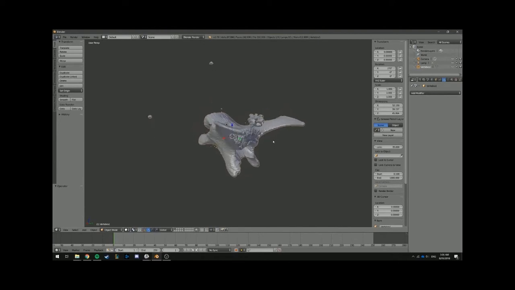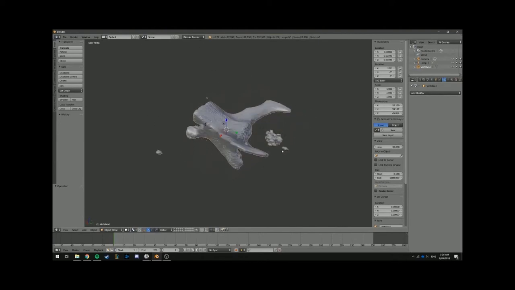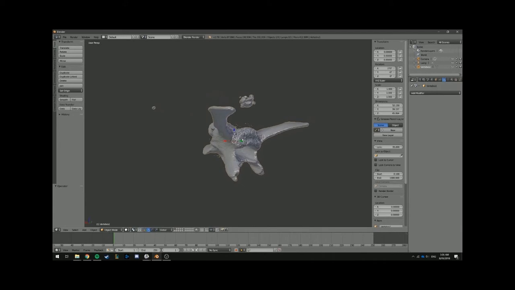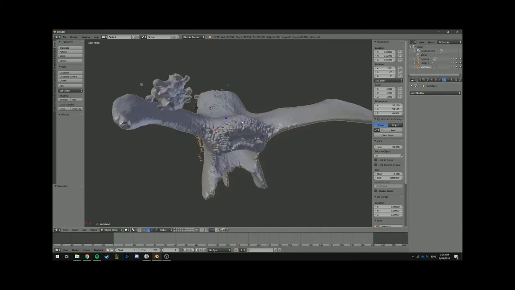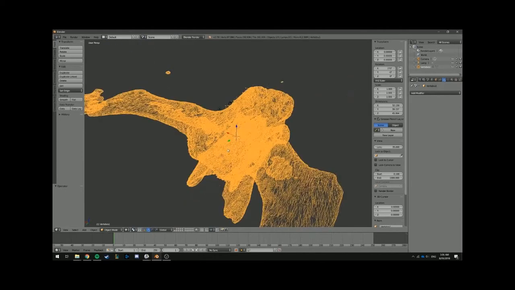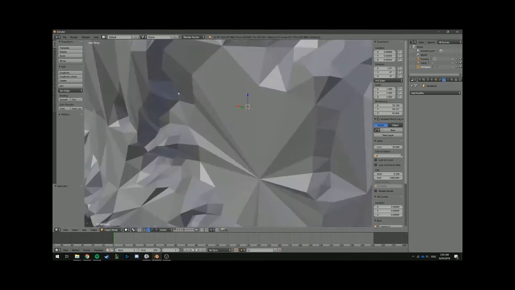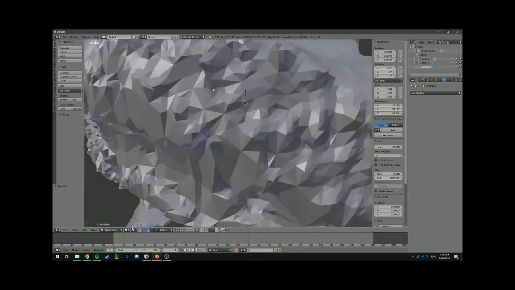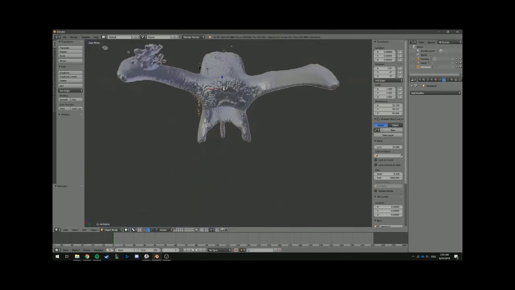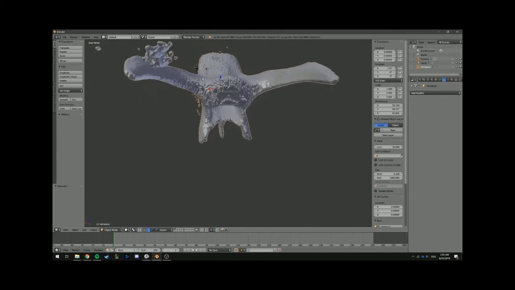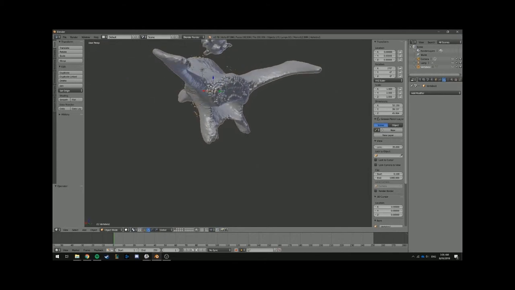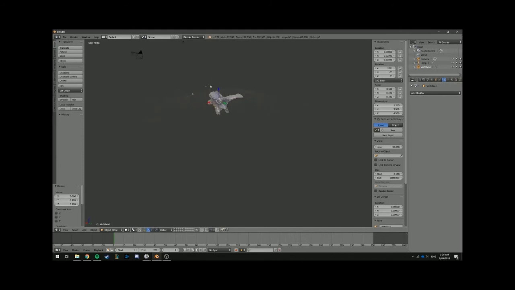As you can see, now we're in Blender with the model that we just rendered from 3D Slicer from the DICOM file. And what we need to do now is remove all the clutter on the sides and also on the inside. As you can see, internally there's all of this clutter that we don't really need, that will lag our game if we don't remove it. So what we need to do first is scale it down so it's easier to work with.